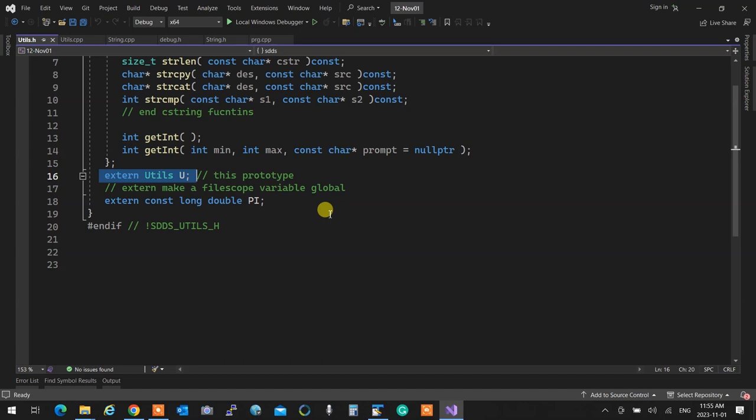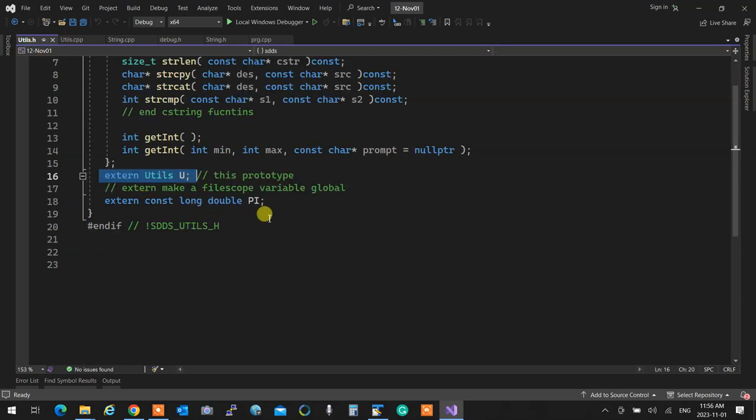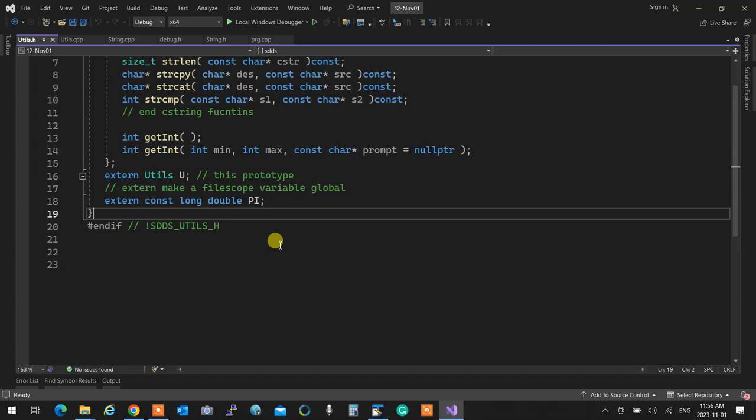And I gave an example for the exact same thing. For example, if you want to have access to the value pi to do mathematical calculations, you create a constant long double called pi, and you put some value to it. Then it becomes global. It has a file scope in utils. But if you want it everywhere else, you can do the exact same thing. So you essentially copy the variable without its initialization, and then you go in utils and you say extern const long double pi, which means, hey, there is pi. Obviously, pi is just for example, because pi is a constant thing and it doesn't change.